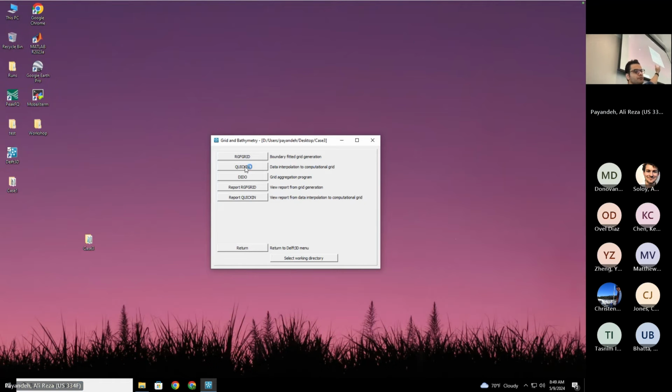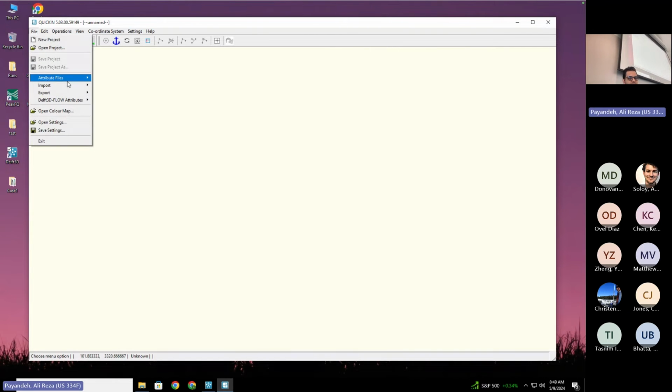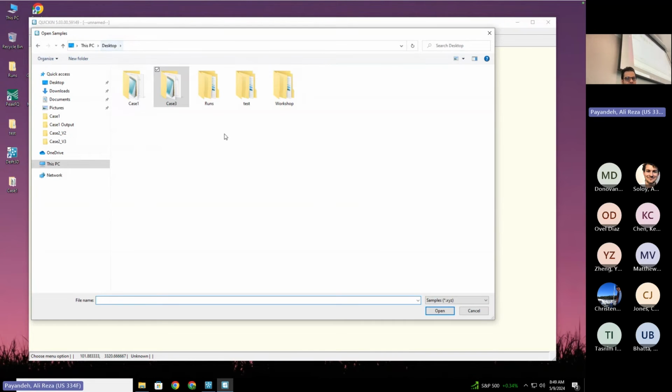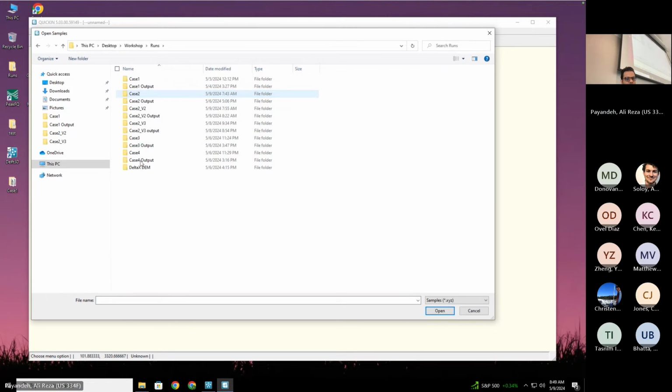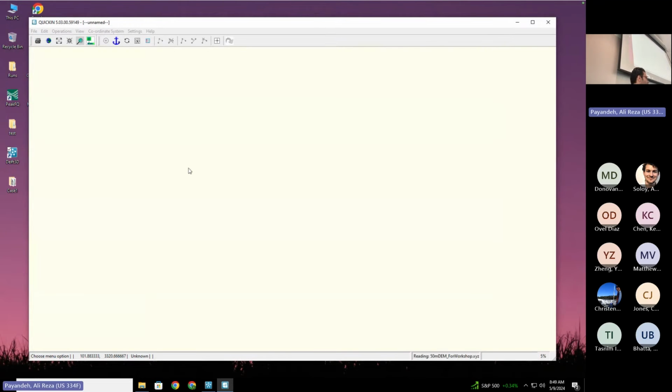Again, the first thing we do is open samples. We are going to open our DEM files, and then find your reduced version DEM file, the XYZ file. Open that in QUICKIN.